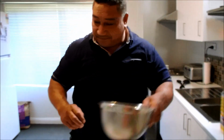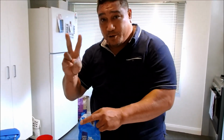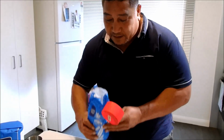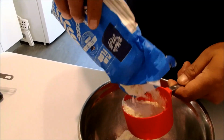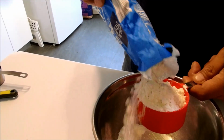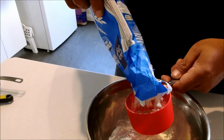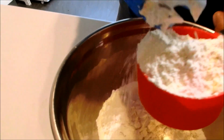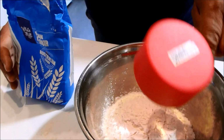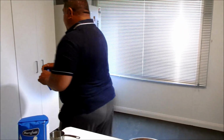More rubbish. Well, let's get started. Need that. Plain flour. 2 cups. Some people like to use a sifter too. I don't have a sifter, so I'll do my best. Okay, that's close to 1. It's close to 2. Okay, I'd say that's 2 there. So, let's put this away. I won't be needing this flour anymore.